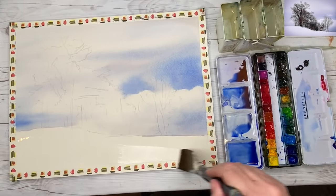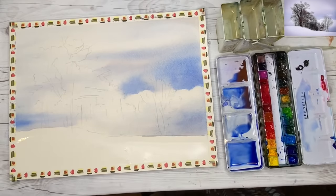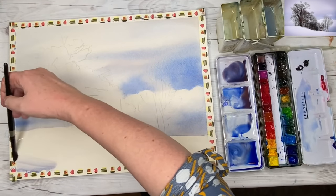I'm wetting the snow area now, being careful not to touch the sky, so I'm leaving a gap there, and I am going to paint the same colours that I used in the sky, wet into wet, just in the foreground there to create some shadows in the snow.